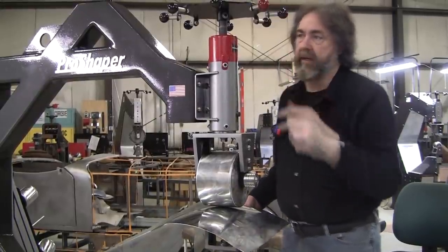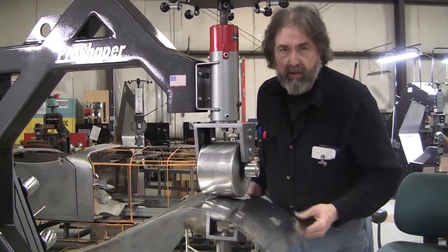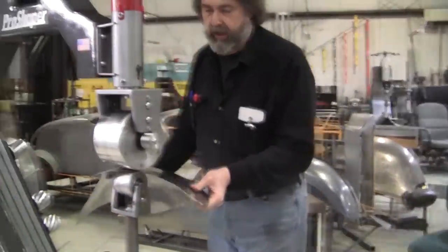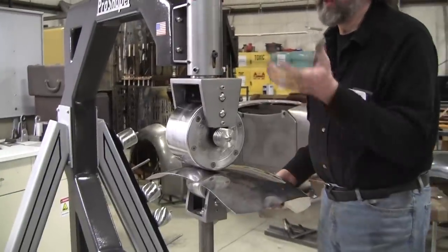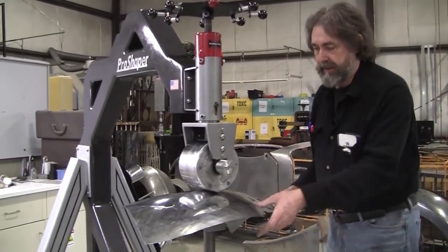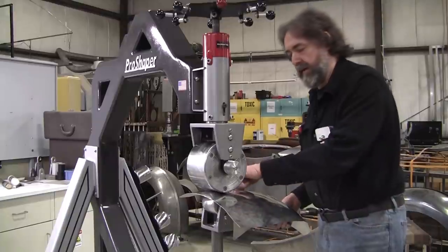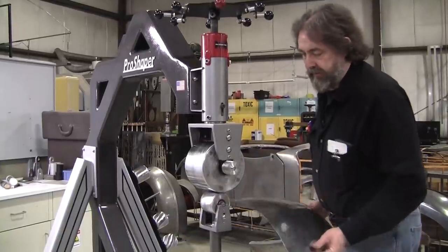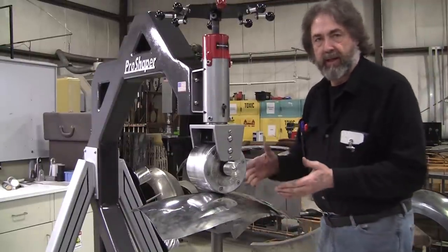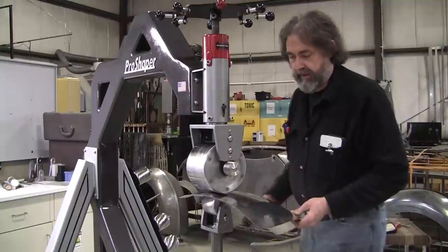and we always watch this red ball. That's the indicator where we are as far as the tightness goes. And the other indicator, of course, is the feel of how much resistance. And then you can see how much you're loading the frame of the machine. The frame is like a spring and it has to move. This is the opening up part of it. It has to move in order for you to negotiate a panel that might be a little bit thinner here and thicker over here. And if your wheel is too strong, too rigid, you won't be able to navigate between the thin parts and the thicker parts.